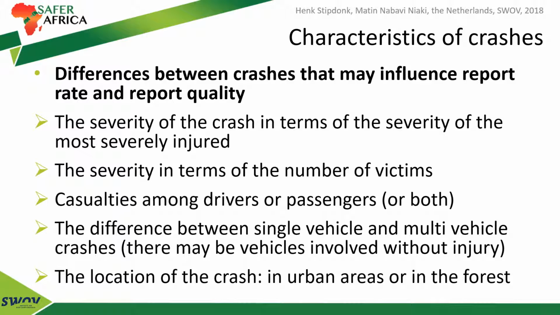There are many different types of crashes, and so their report rates or quality may depend on the type of crash. For example, the severity of the crash can be in terms of the severity of the most severely injured, or it can be in terms of the number of victims. There's also a difference between driver and passenger being injured, and also a difference between a single vehicle and multi-vehicle crash. The location of the crash can also influence the quality of the report.